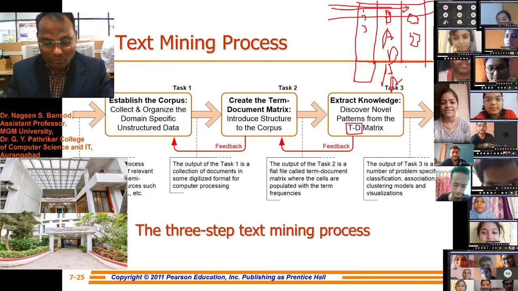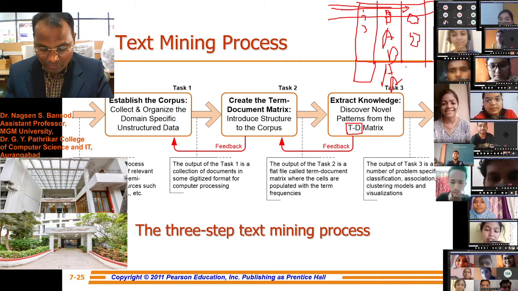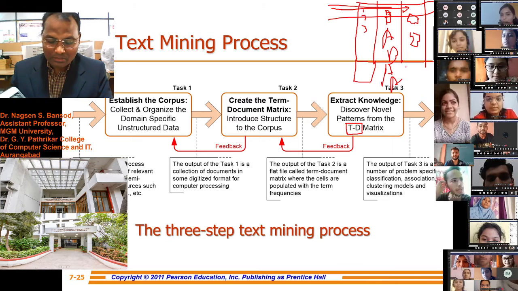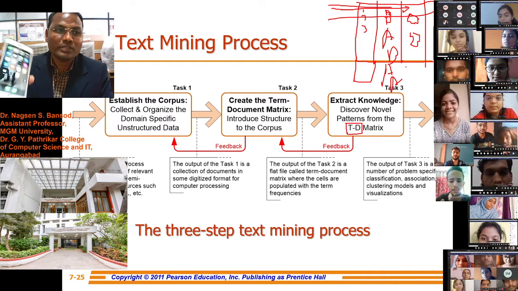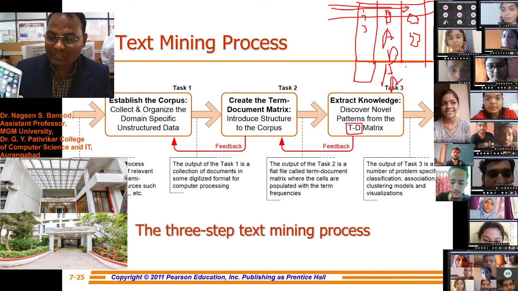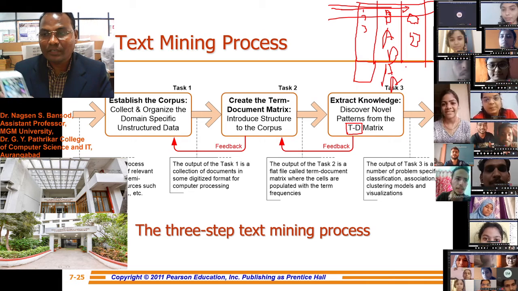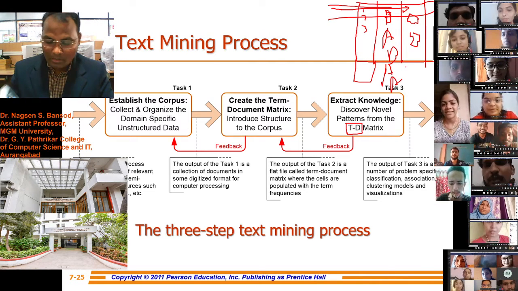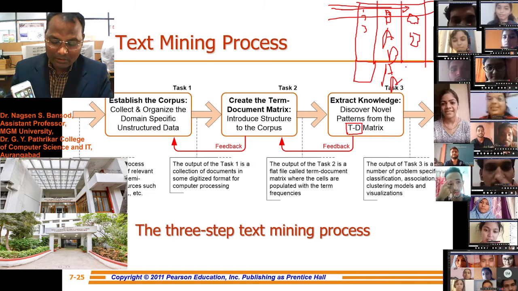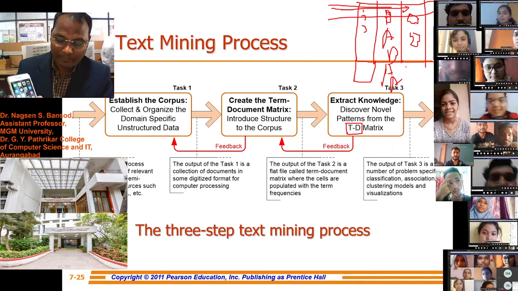Now I am giving you one example. In previous days we were using some applications on mobile phones to send SMS from our mobile to our friend. There is the message app.